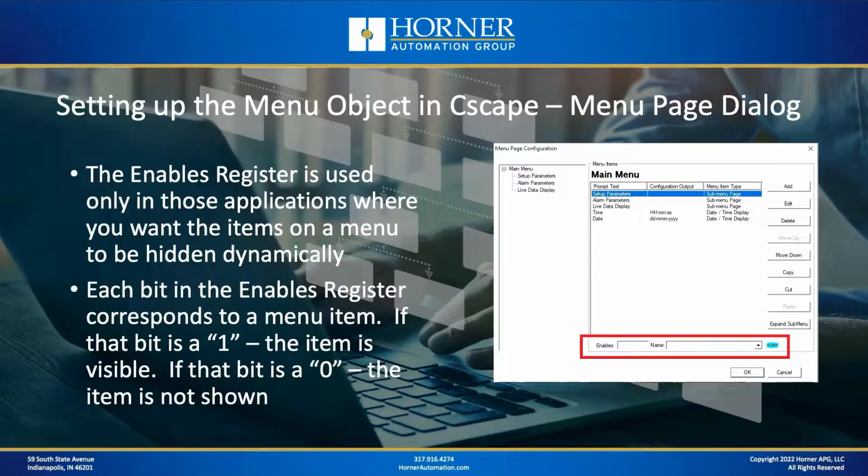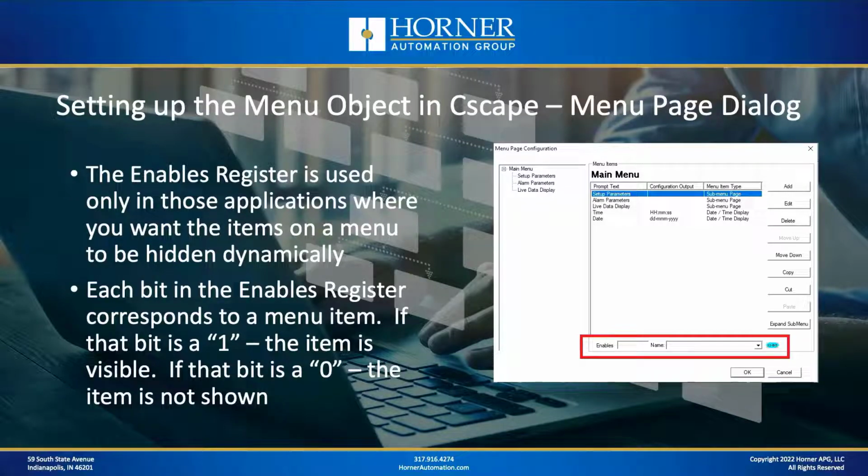Next, let's talk about a couple other options that are available in the dialog box for configuration. The first thing we're going to talk about is this enabler register, or enables register. What's that all about? Well, it's another advanced feature. Again, it's optional, where you have a 32-bit variable you can assign which effectively has 1 bit allocated to each item on your menu or submenu.